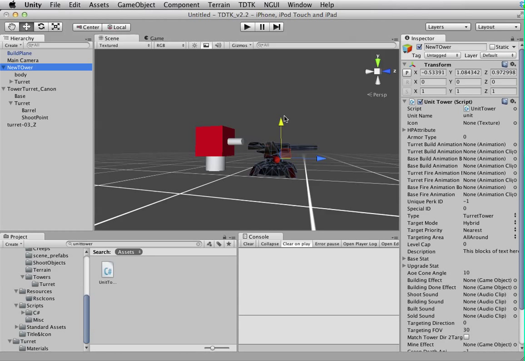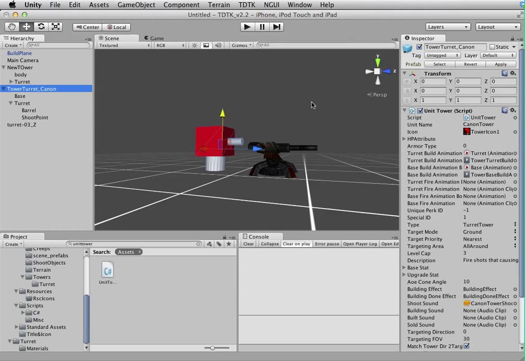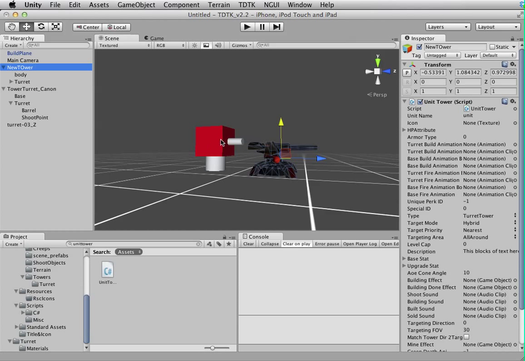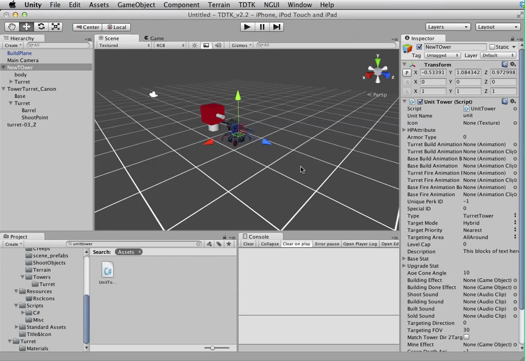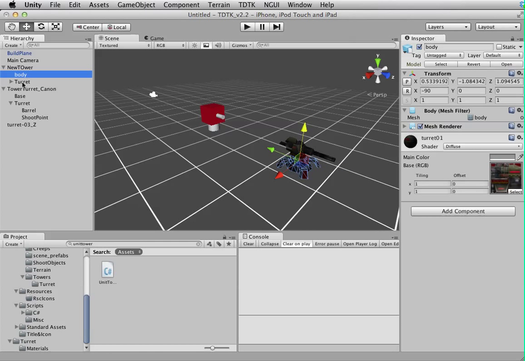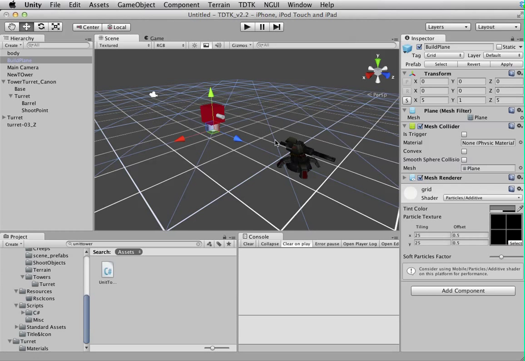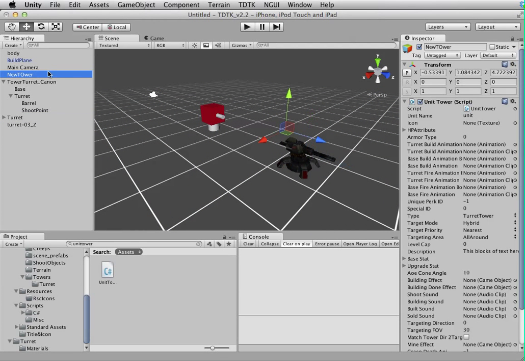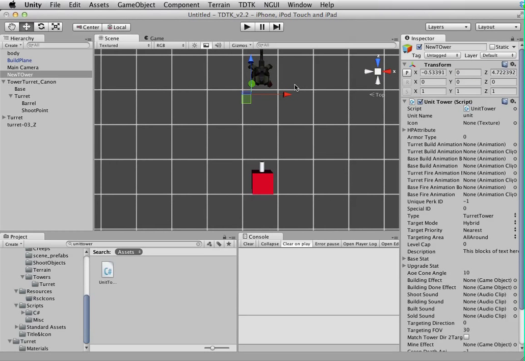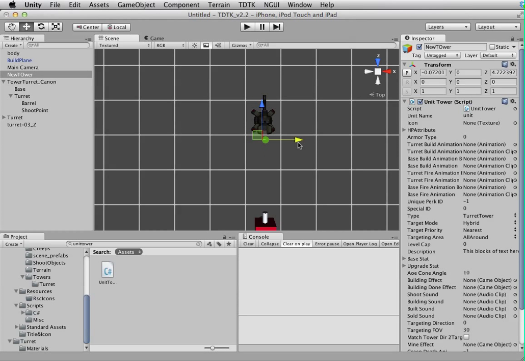And one thing you should know is the position of the child object is very important. When you build a tower prefab, or when you build a tower, the position is always set exactly at where the tower is. In this case, if you build on this tower, it's gonna be right. Let's just remove this for now. Right, the height is going to be set to the height of this platform, so in this case it's gonna be 0. Right, and if we build on, say, this tower here, so the position is gonna be something like 0.3, and no, in fact I think this is 0, so 0 and 4.